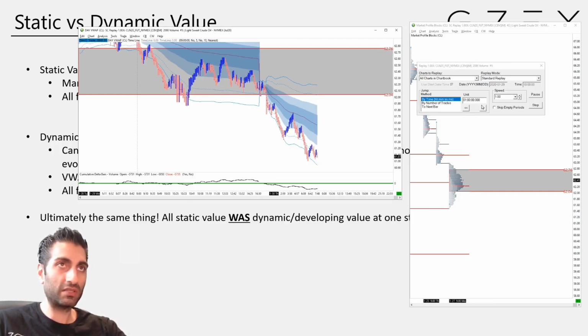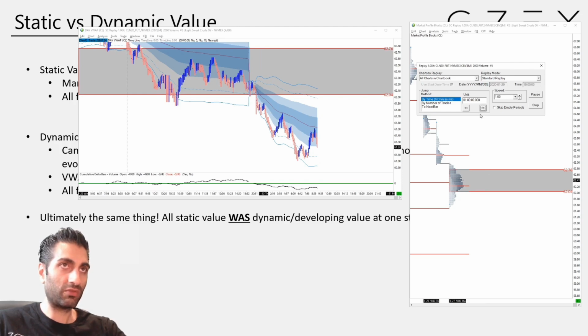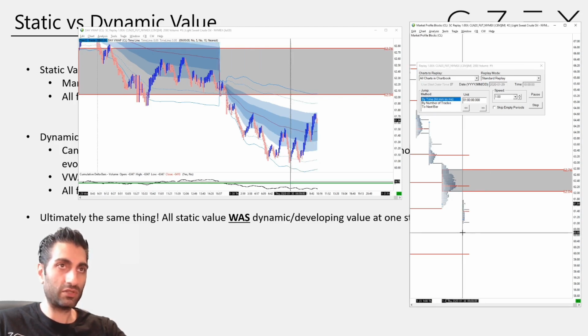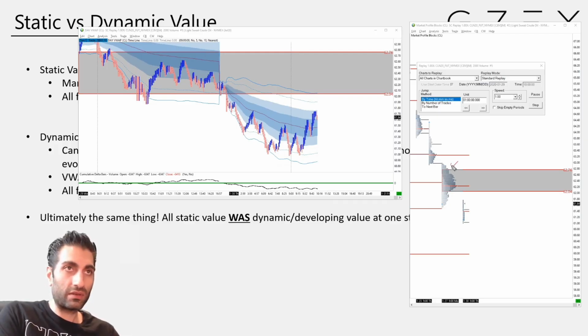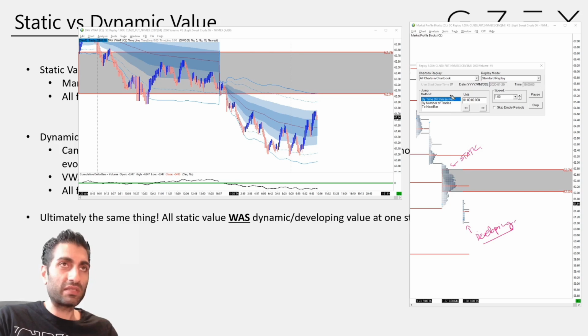Okay, so we're just coming into the open almost, and the profile should, there you go. Did you see the profiles open there? Profiles opened. We've now come into the new session. So would you agree, this is static. It's not going to change. The value area is not going to change. It's the previous price of bread or whatever you want to call it. This is developing. Terrible writing there, I do apologize, but it is developing. We just have to take my word for it that that's what it says.